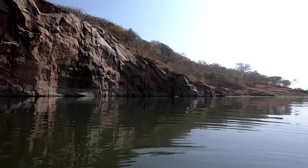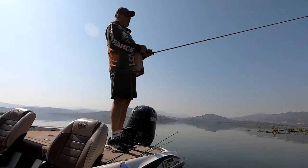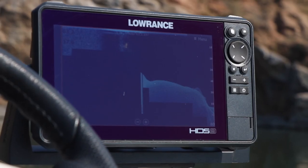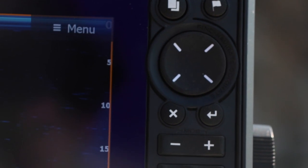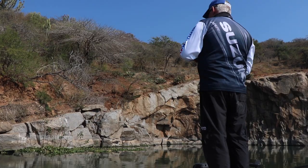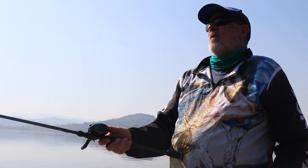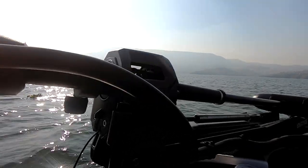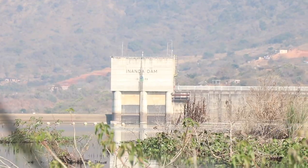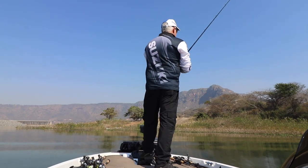Closer to midday, we tried the quarry, fishing in much deeper water, with no success. Now it's always a pleasure joining Rob on the boat, especially the way it's been kitted out. Boasting the top of the range electronics, with the HDS Live 9 on the console, followed by the HDS Live 12 on the front, all linked up with the Ghost. Probably the most talked about trolling motor at this stage. A phenomenal piece of equipment. Lowrance has perfected the spot lock technology that's been around for quite some time.